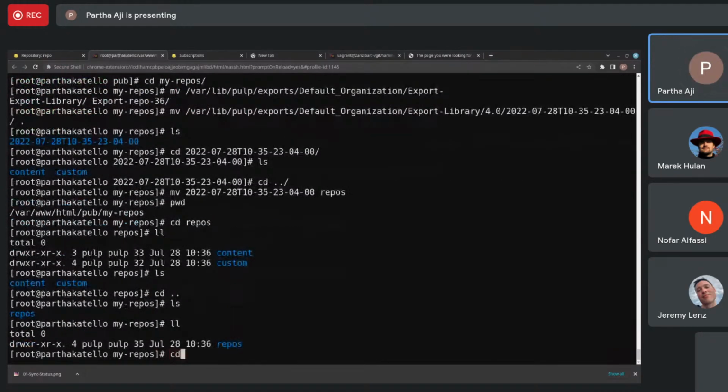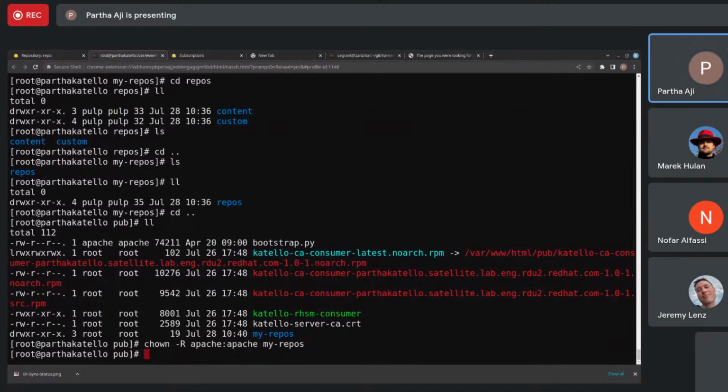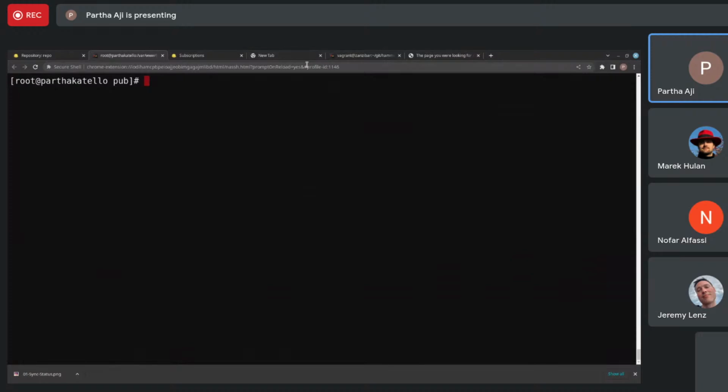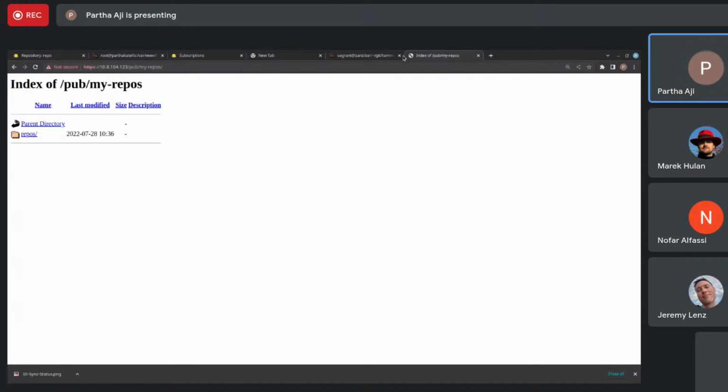If I did an ls, I could do chown -R apache on my repos. Okay, that's fairly quick. Let's see if that worked. Oh, I forgot to put pub. Maybe that was my mistake. Maybe I didn't need to do this. Anyway, you can see that all of this is accessible. If I hit listing, I don't know if it shows me that. I chose this. Okay, good.